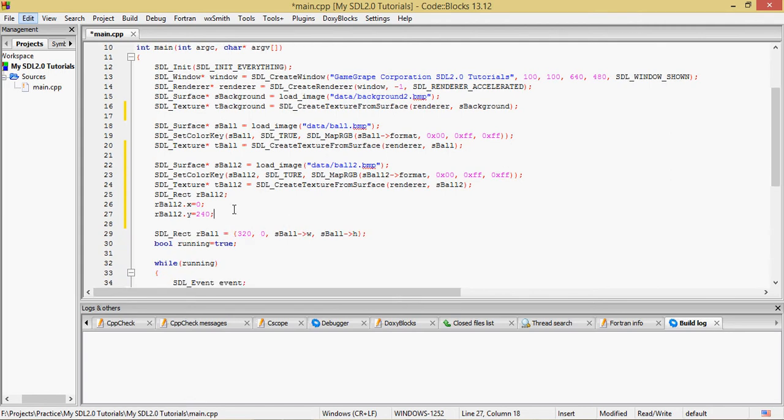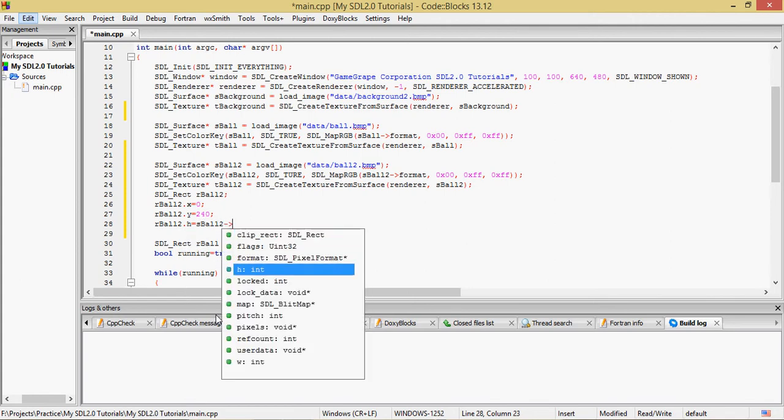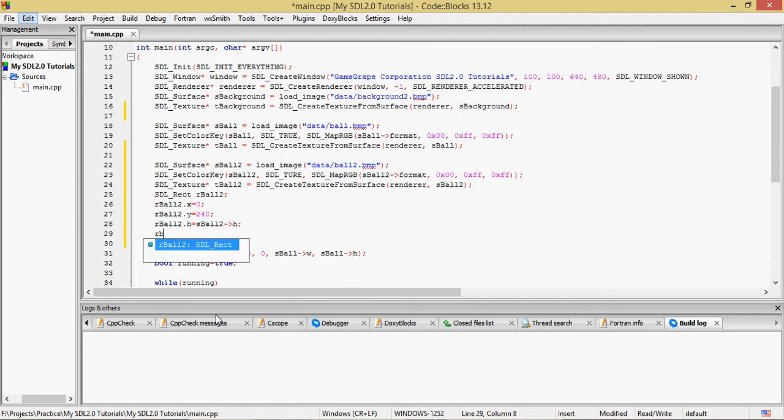And now we need to set the width and height. So that equals S_ball2 dot height. And R_ball2 dot width equals S_ball2 dot width.